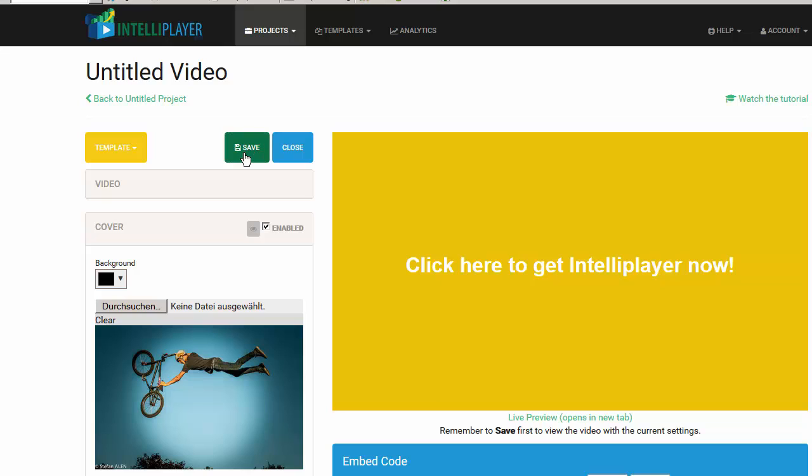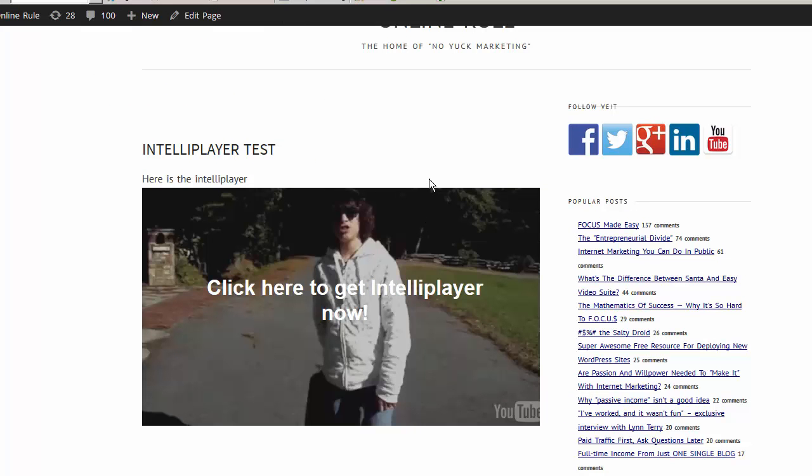Little tip, whilst this is saving: when I first tried this out, basically what's happening in the background is that the software, IntelliPlayer, updates the database or whatever it does, and it takes maybe a fraction over a second. Now, I was really, really fast. I clicked save, immediately switched over to the other tab where this video was, and hit refresh. And I got kind of an error because the system was going, whoa, I'm not sure what's going on here. So give it 1.3 seconds and then hit refresh when you're testing, okay? And that way you always get good results.